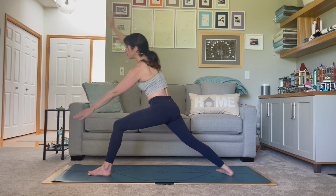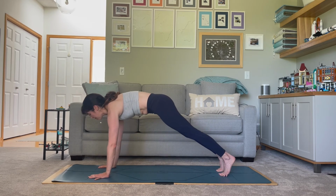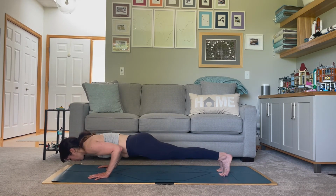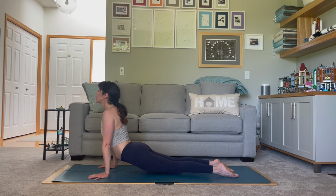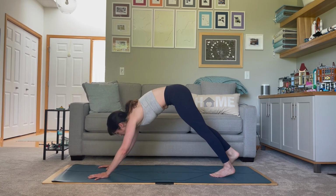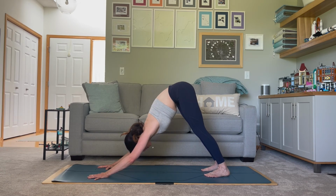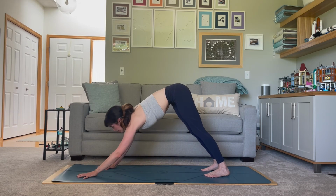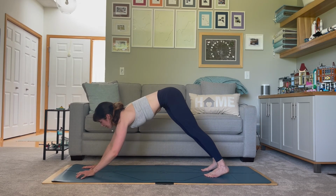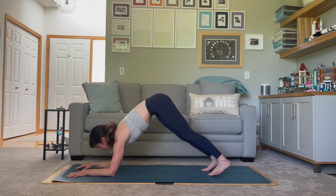Exhale, windmill the arms in your low lunge, and then step back into your vinyasa. Lower down chaturanga. Inhale, upward facing dog. And exhale into your downward dog. From downward dog, we're going to lower into our forearm plank. So maybe walk yourself out about 6 inches or so, and then lower down to your forearms.